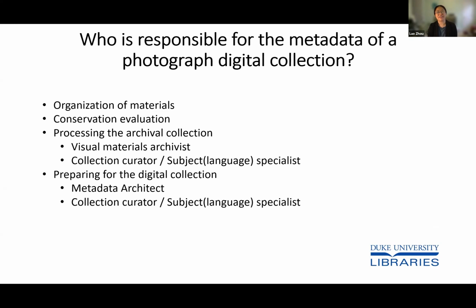Usually there's a time in between when the finding aid is finished and when the digital collection will be released, at least 6 months or sometimes as long as a couple of years. So when it is time to be scanned and released as a digital collection, I then work with a metadata librarian to revisit the metadata to see if we need to do any updates and add new fields to prepare for the digital collection. So just to give you the idea of the process here.